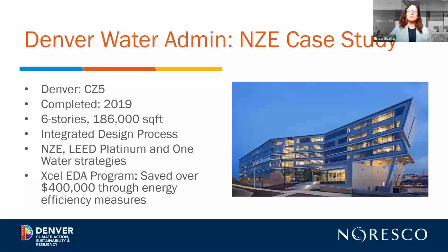From the beginning, they engaged building occupants by holding a series of events to gain input during the conceptual design phase. Employees, executives, developers, and construction representatives developed alternative layouts based on the occupants' workflows and requirements as well. And because they were able to engage with the building occupants, it actually ended up in a more efficiently designed building, saving thousands of square feet, and as you can imagine, close to millions of dollars in construction costs.